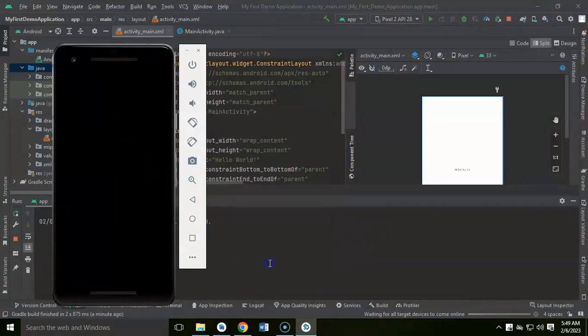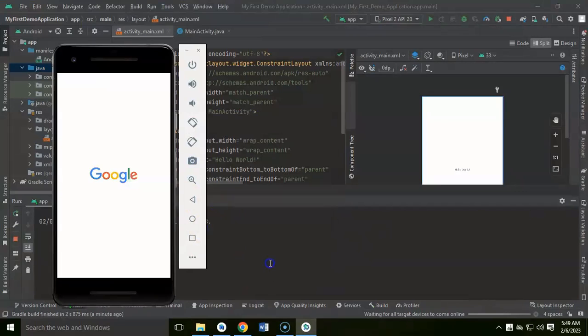Now see the message waiting for all target devices to come online. Here it means our application is built successfully, and now it will be installed on our emulator, and then we will see the hello world message.